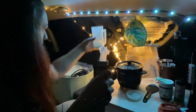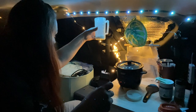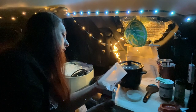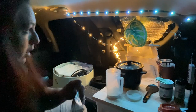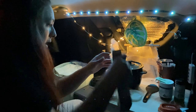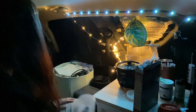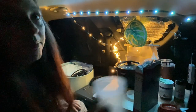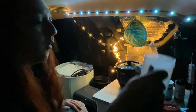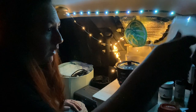Let's see. I don't want too many lights. It's the only downside. I don't want to put on too many lights because I know for a fact my back curtain is not the best. I need to do something to my back curtain to cover my window.